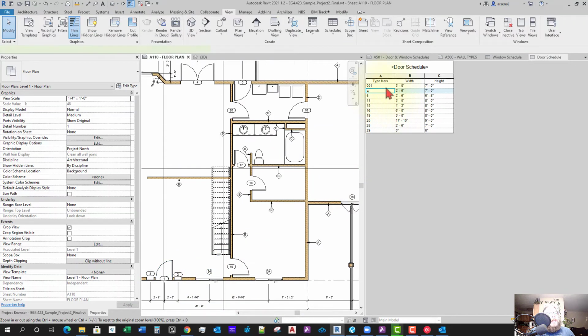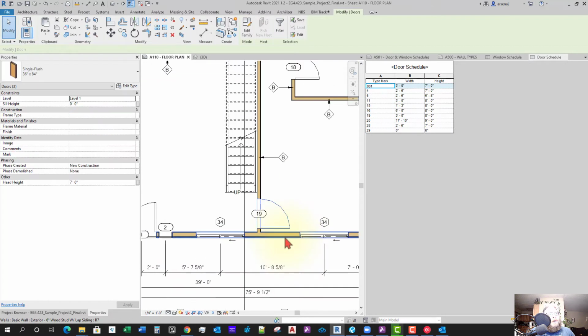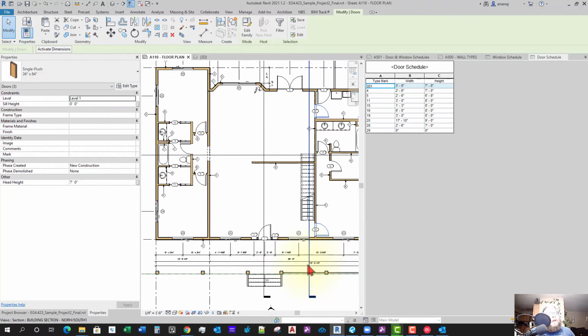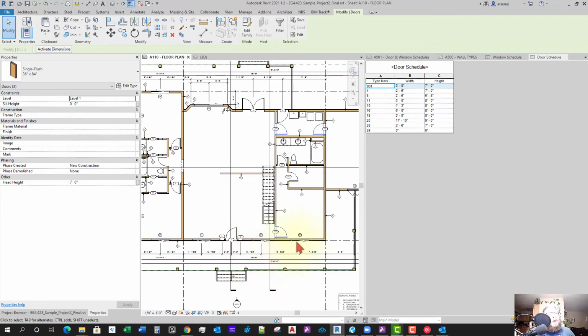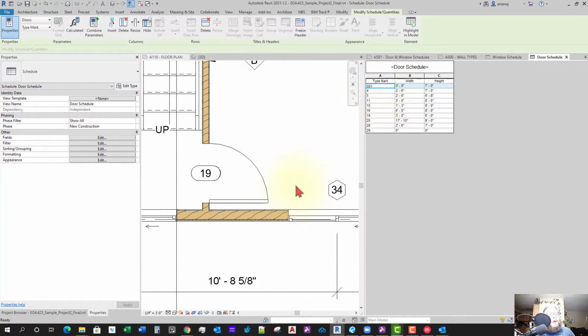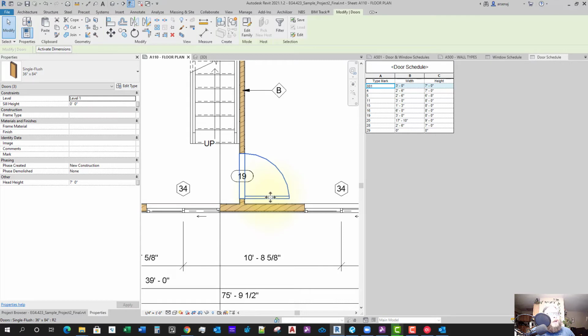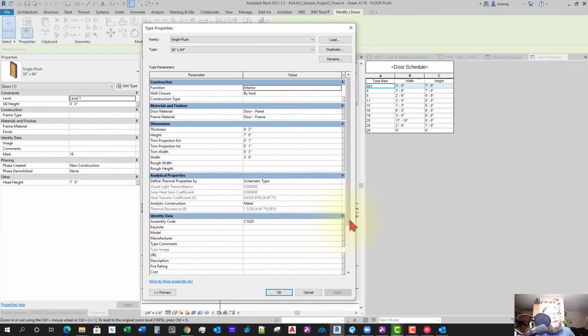Another thing, you can select here and it will select the door. So when we select here, it should select the door in the view. And it looks like it's selecting this door 19. Let's edit that type.